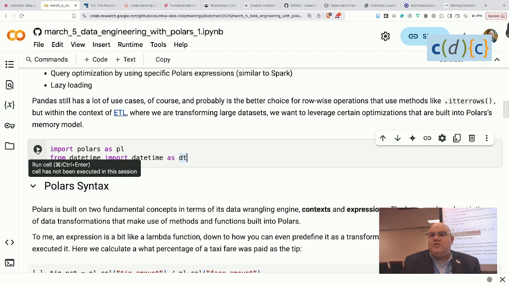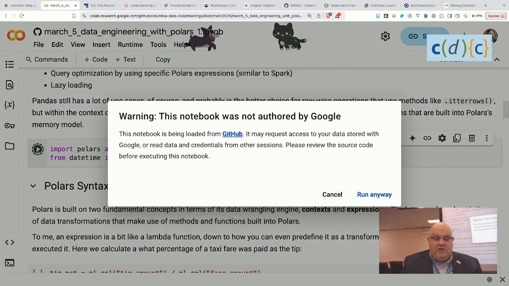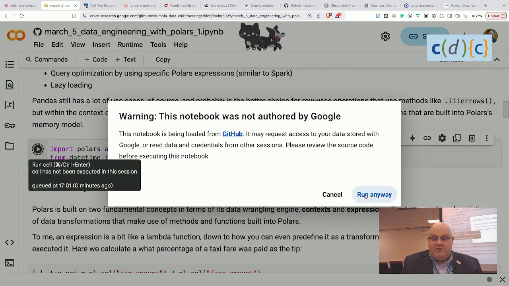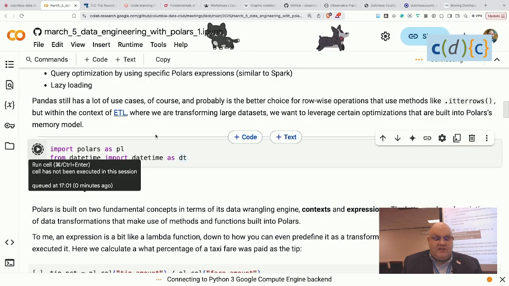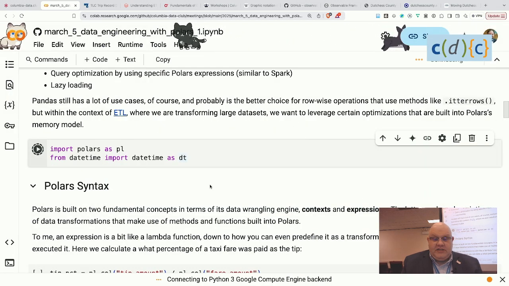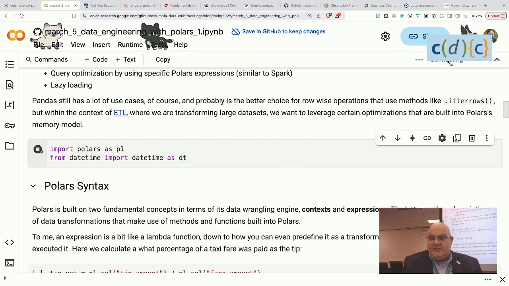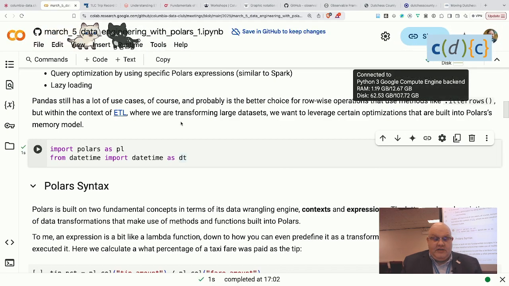If you're not familiar with the Google Colab environment, it's Jupyter Notebooks, except in this little environment, that means we don't have to spend half an hour getting everyone's Python installation to work correctly, which is what we used to have to do. So instead, you just press play, and it'll say this notebook was not authored by Google. We say that's fine. There's nothing weird going on here. Then it will connect to the runtime, and this takes a little bit. It connects, and we get the green check, which means we're in shape.